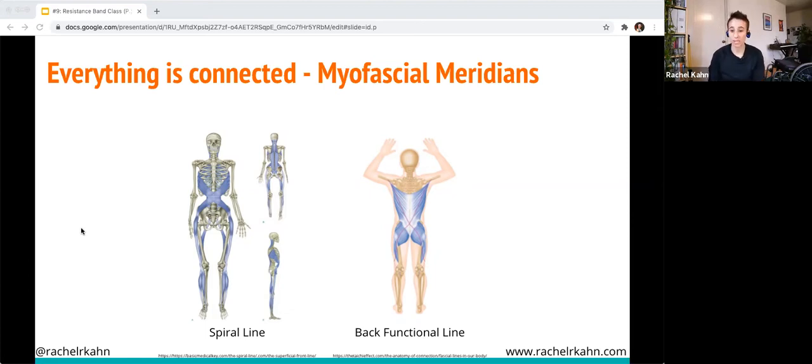For those of you that have been taking my workshops for a while, this slide is hopefully very familiar by now. And for those of you that are just joining, I'm going to walk you through it. So myofascial meridians is just a really fancy word for everything in the body is connected. We've got bands of connective tissue that encase our muscles in certain patterns going throughout the body.